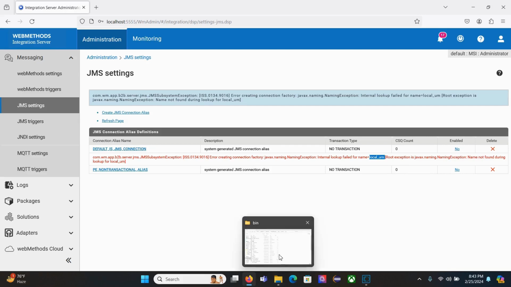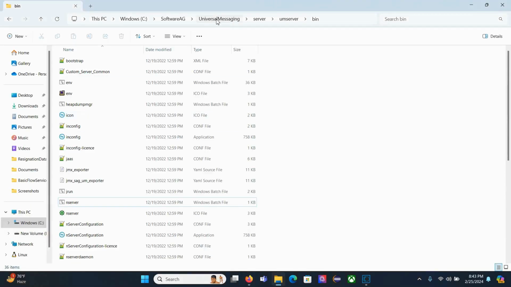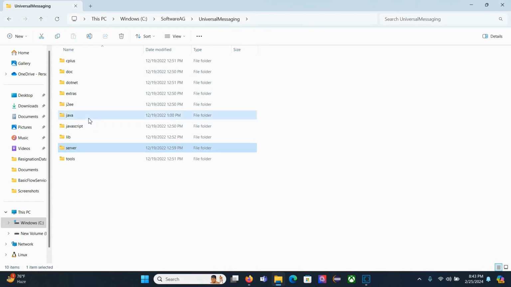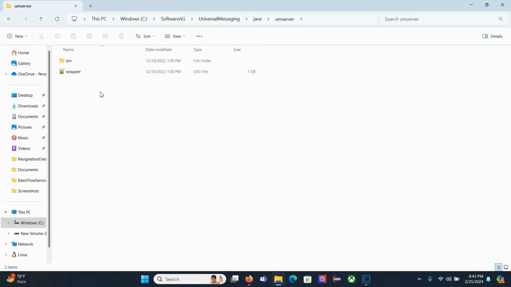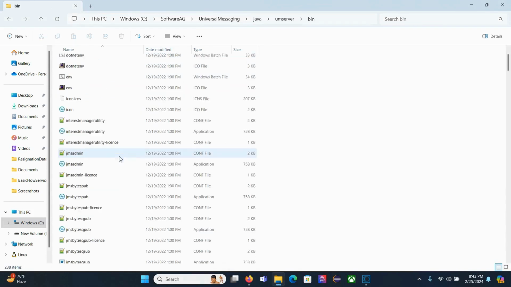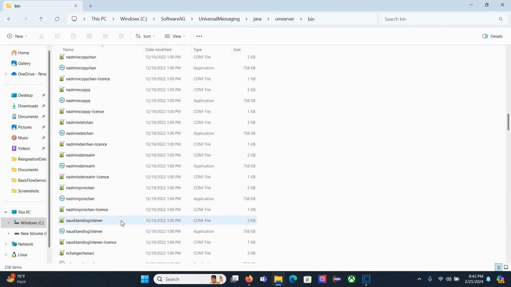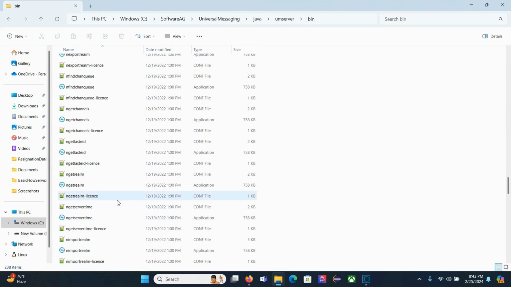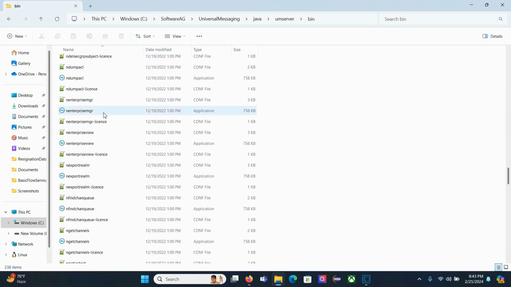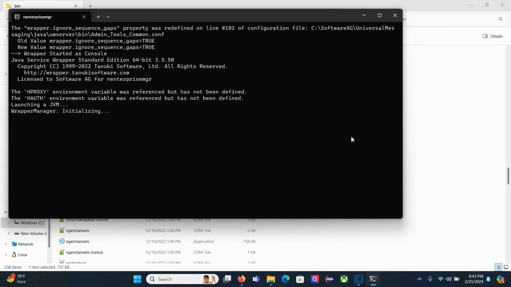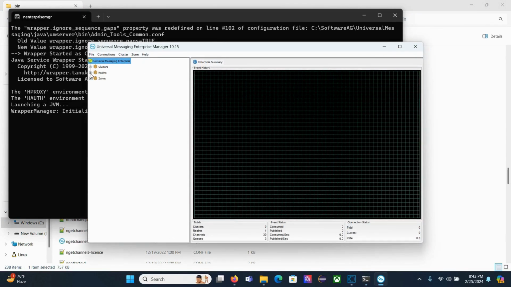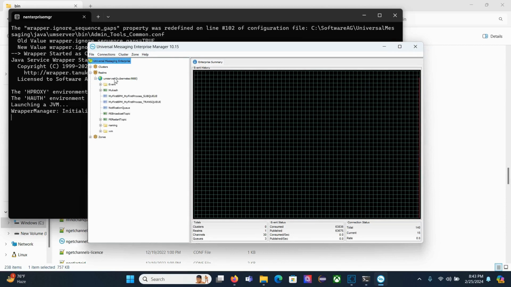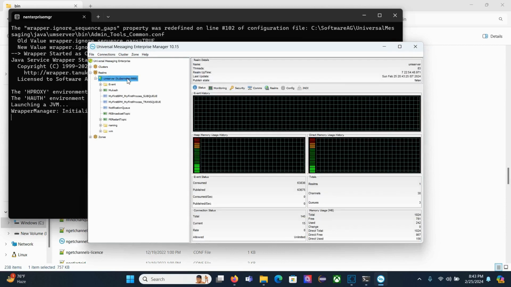To do that, you need to open Enterprise Manager. Go to Universal Messaging, the Java folder, and you have the UM server folder. Go to bin, and if you go down, there is something called Enterprise Manager. Just open this application. Once you open it and expand this option, you will see this UM is already connected.